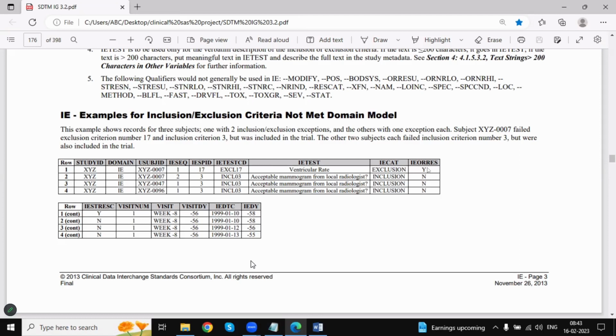So all the findings domains are the same. You will have some test categories, you will get a result, just some category results, and then the remaining common variables: visit details, collection details, study day details. What is the test in each domain? The test will change. LB category: hematology, clinical chemistry. Vital signs: height, weight, baseline, temperature, pulse rate. PE: physical examinations, body systems. IE: these are the tests.